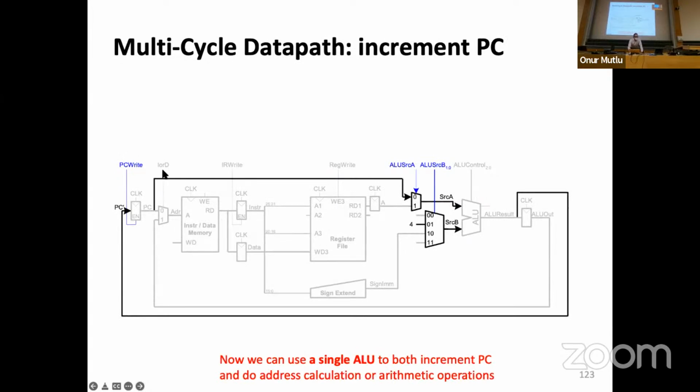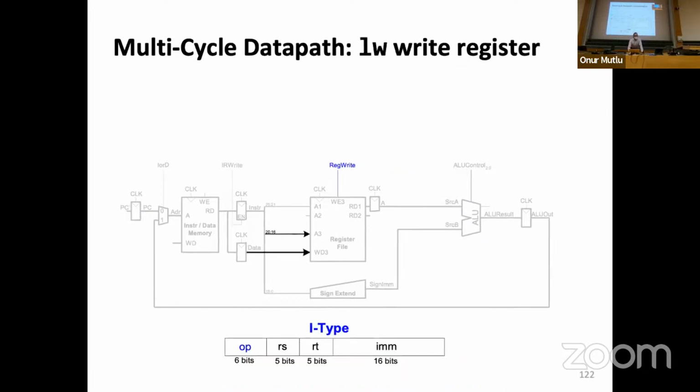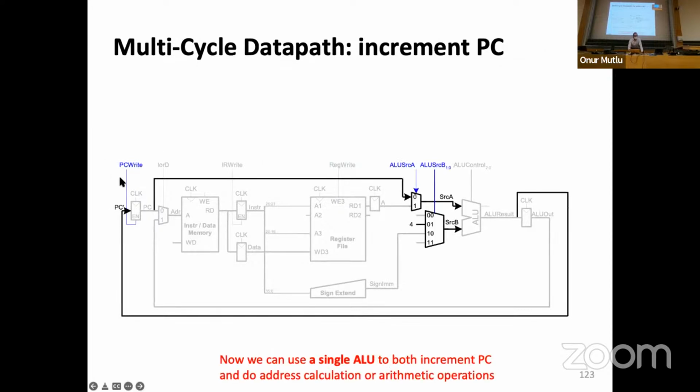So this requires you take the PC, input it as one of the sources to the ALU, in addition to the latched register coming out of here, and also input a value of 4 so that the ALU can do the add, and you take the result and latch it to the PC in the next cycle. So this is the last cycle of execution of load. You write the register, and concurrently you also increment the PC. But you could have incremented the PC in another clock cycle where you were not using the ALU also. Does that make sense? So using 5 cycles, we've executed this load.